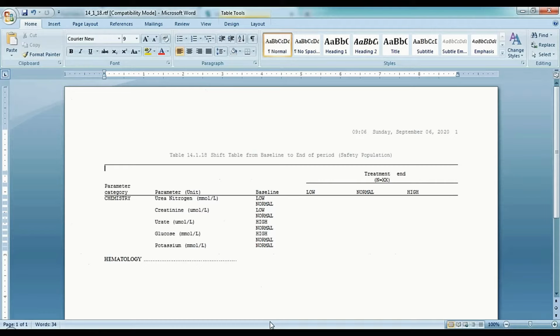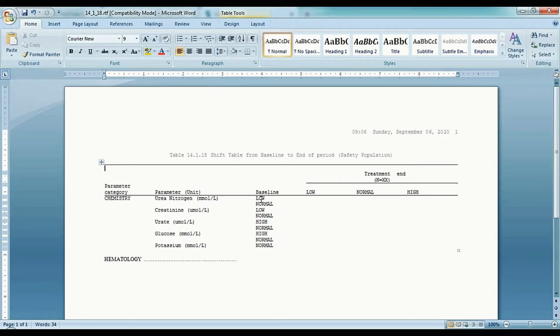As per the definition, you see what the reference range is at baseline and how many subjects were shifted from there to the end of the treatment. For example, 100 subjects are there. In their hematology report, 100 are normal at baseline, and 90 subjects were high at the end of the study. So 90 subjects shifted from baseline normal to end of treatment high range. So we can cross compare the ranges, how many subjects shifted from positive range to negative range and negative range to positive range.